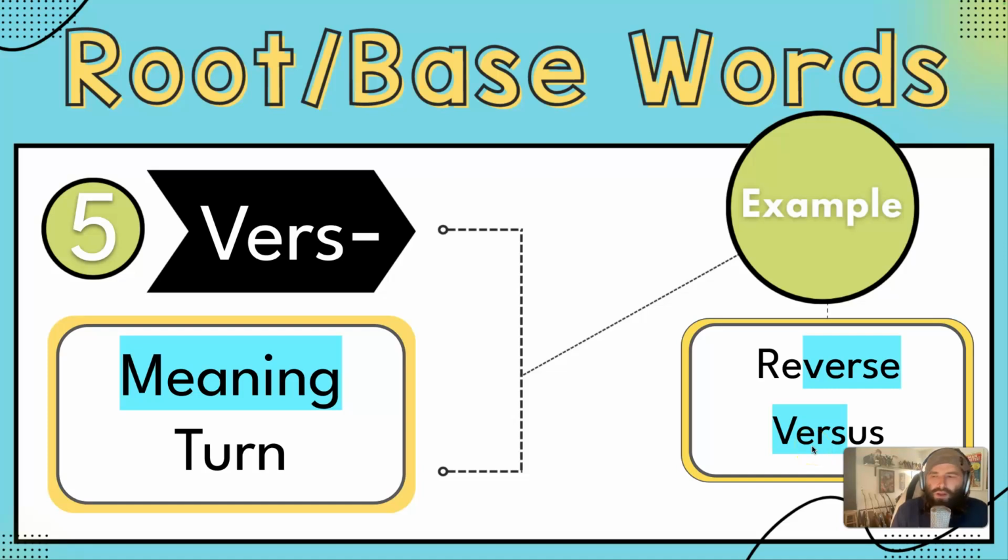Verses. People always are like, how does verses mean turn? Well, if you're versing somebody else, right? Generally, each person has a turn to do something, right? It turns to them or it turns to you. So when you're versus something, I think of fighting games. That person has a turn. But even in board games, if you're versus somebody else, like chess, checkers, you're going against somebody. You each have a turn, right? And then even in your Fortnites or your Call of Duties, they still are having a turn to play the game, even if you beat them quickly and they don't even get a shot off. You still took them out very quickly.